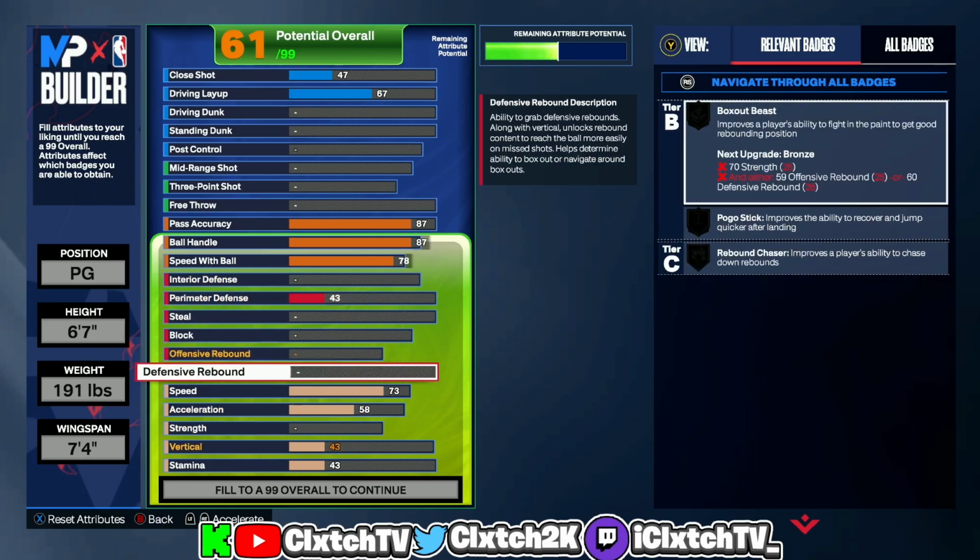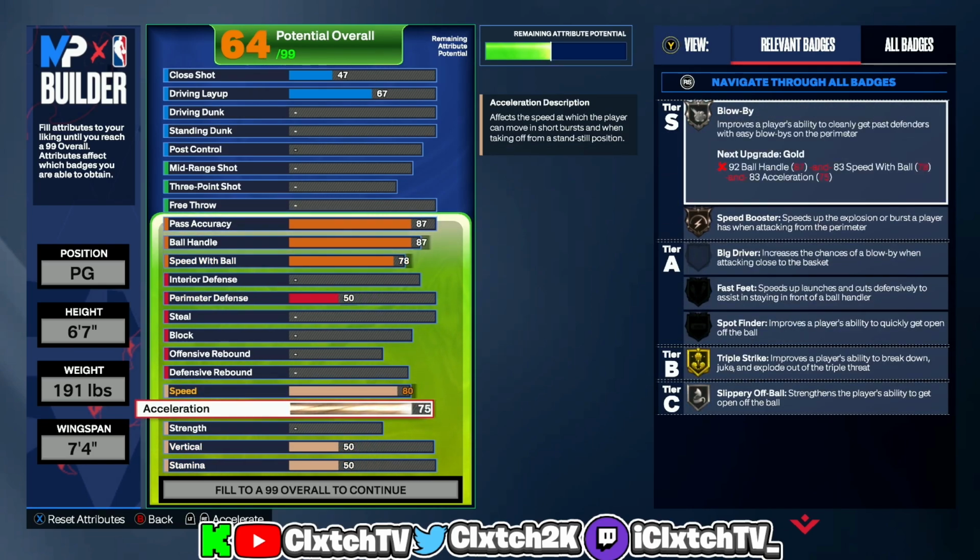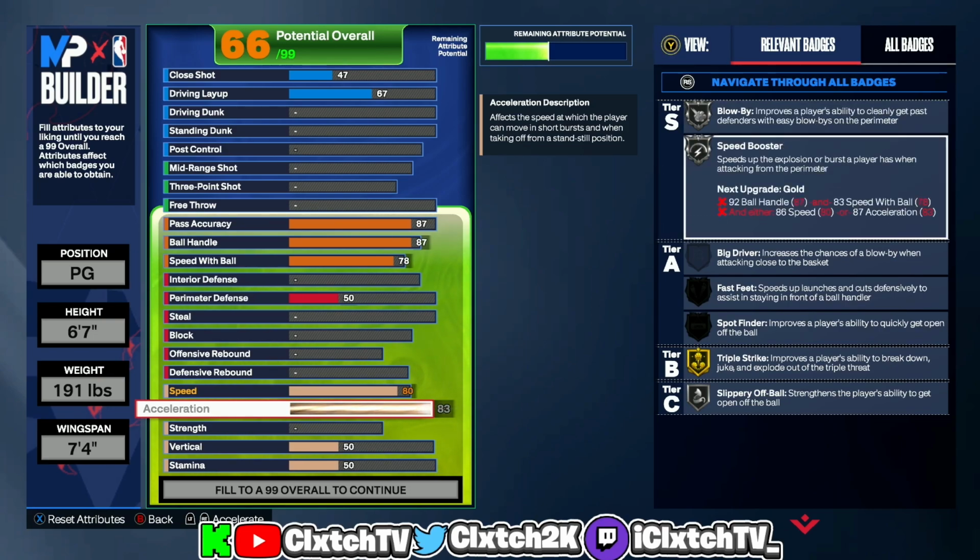Alright, and I am going to get the physicals out the way first, well second, just so we can see every single playmaking badge we get. So I am going to go 80 speed for silver hyperdrive, and then I did max out the acceleration to an 83. That will give you silver speed booster. Now, since we are a point guard, I do think it is more important to have a higher acceleration.